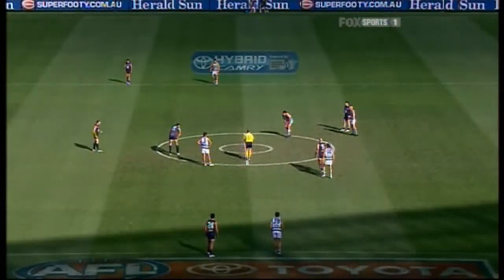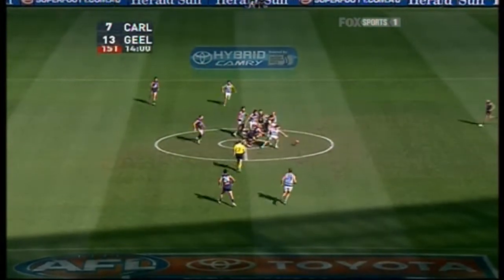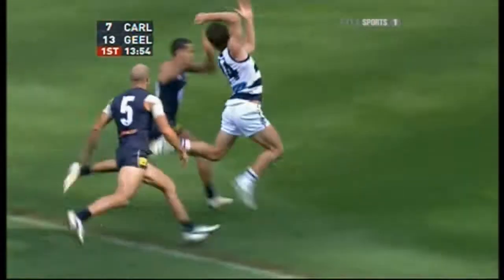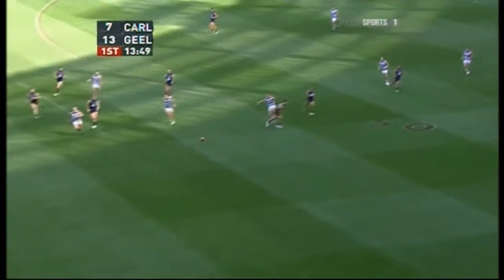Brett Ratton would have known that Ablett would go to full forward at different stages of this game. He'll probably run with it with Joseph on him until Ablett outmarks the young fella a couple of times. At the moment, the Cats are giving Ablett plenty of space at full forward. Like the tap, Selwood improvised very well. But they are going backwards here, Geelong. They wouldn't want to turn it over. Selwood didn't. Mackie. Bit flat-footed was Milburn, but he adjusted nicely.